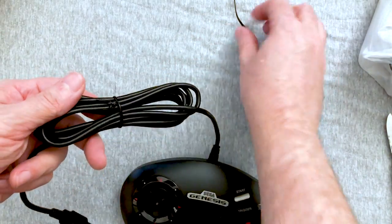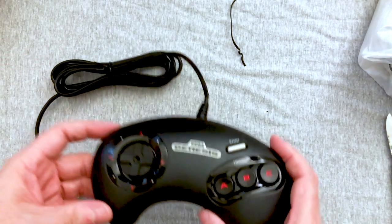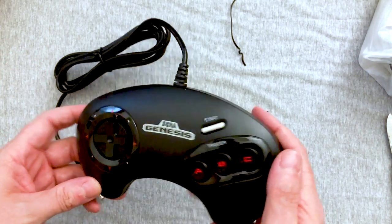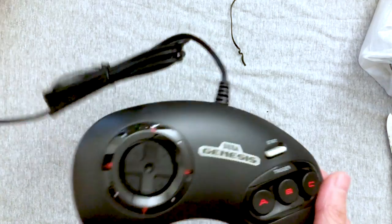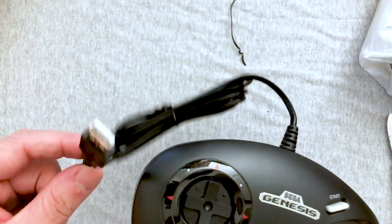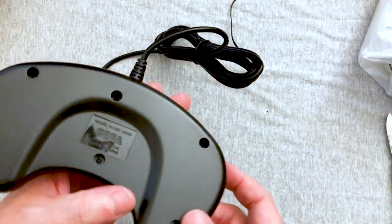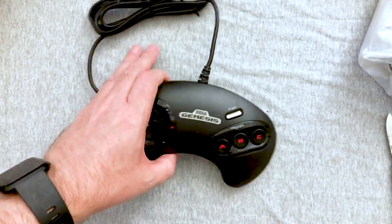Oh, we get double twist ties. That looks like maybe a 6-foot cable. Those Retro-Bit ones have 10, and it is USB, so that's cool. So these should theoretically, I didn't look in the manual, also work on your PC, your Mac, your Steam, your Switch, like the Retro-Bits do. I don't know. Maybe we'll have to find out. Maybe I'll tell you in this video, maybe I won't.